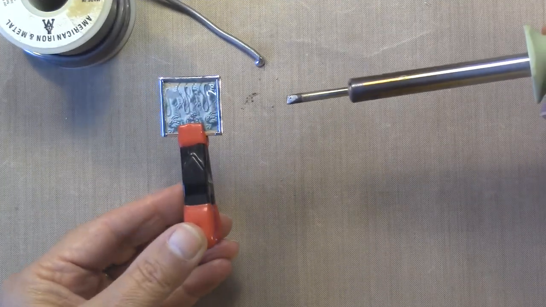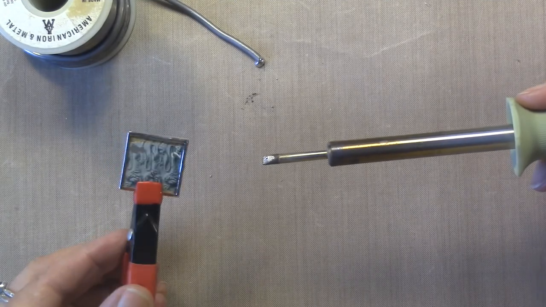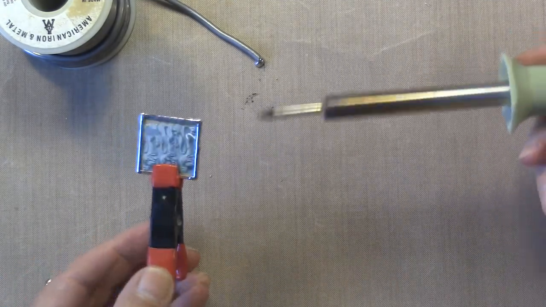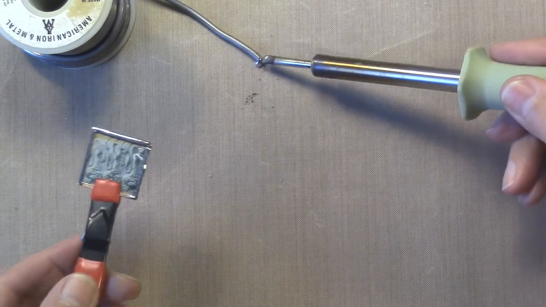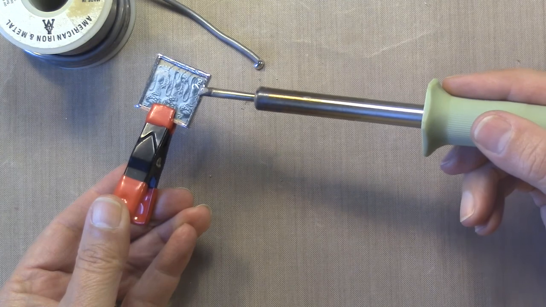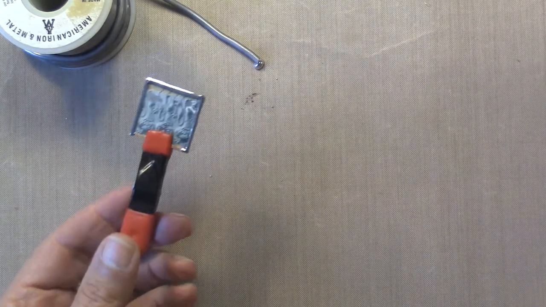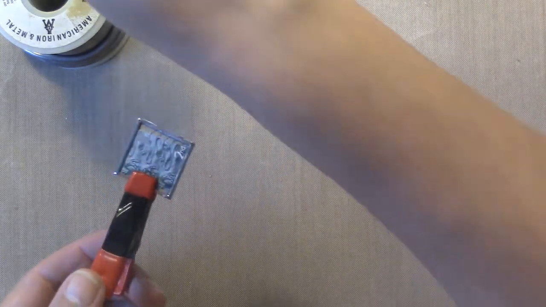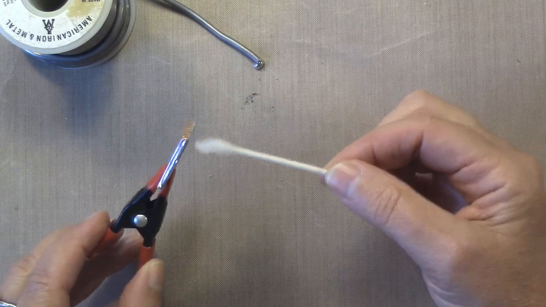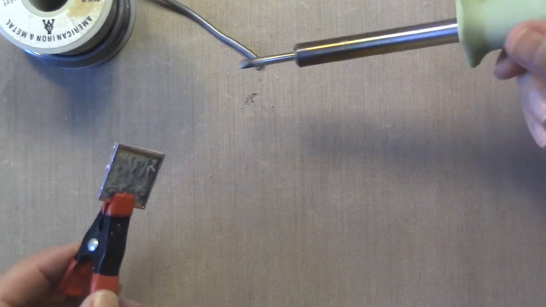You just might have to find that sweet spot and you'll have to experiment with the amount of solder that you're going to put on there. You definitely don't want it to be flat, but you can actually put too much on and then it will just drip off the sides. So you have to practice, that's just something that you have to practice and you'll get a feel for it. Now I'm going to do the edge before I release this and do that last side.